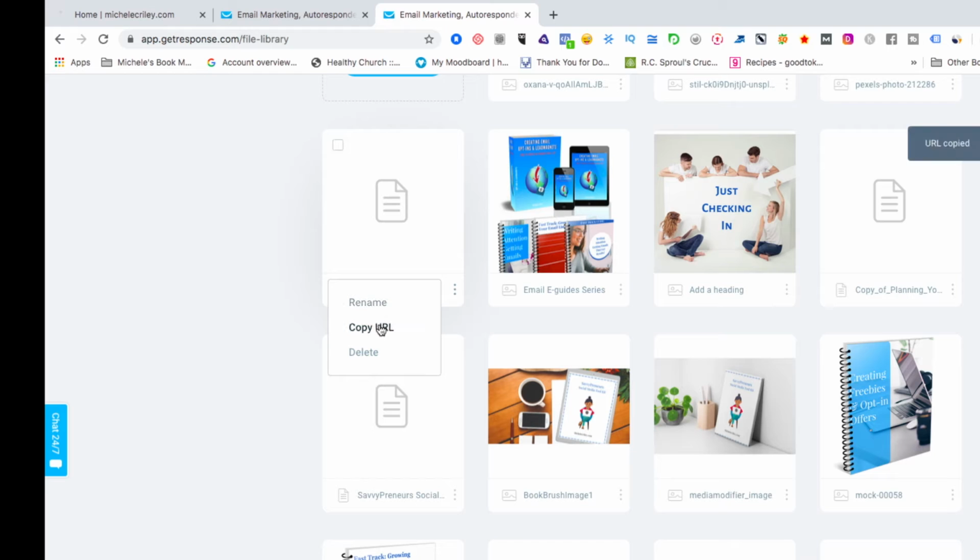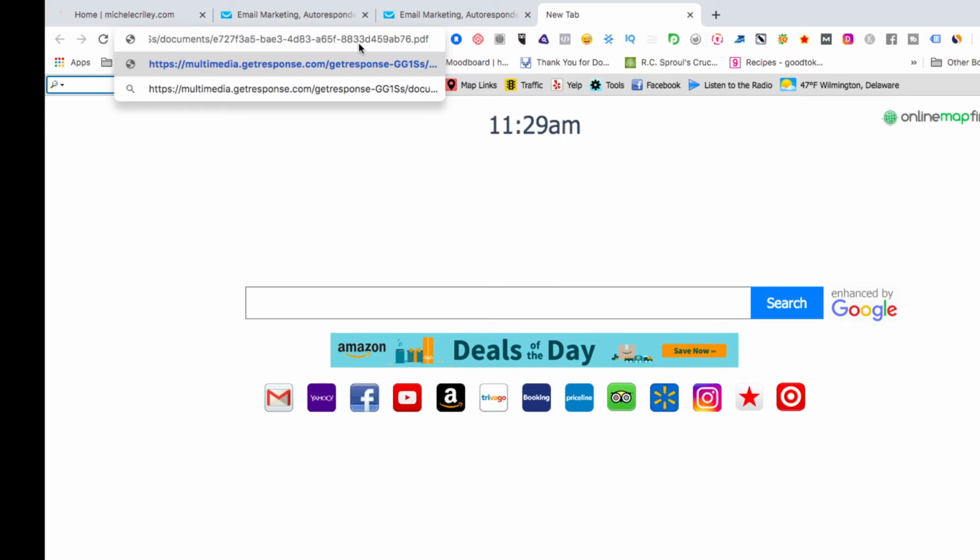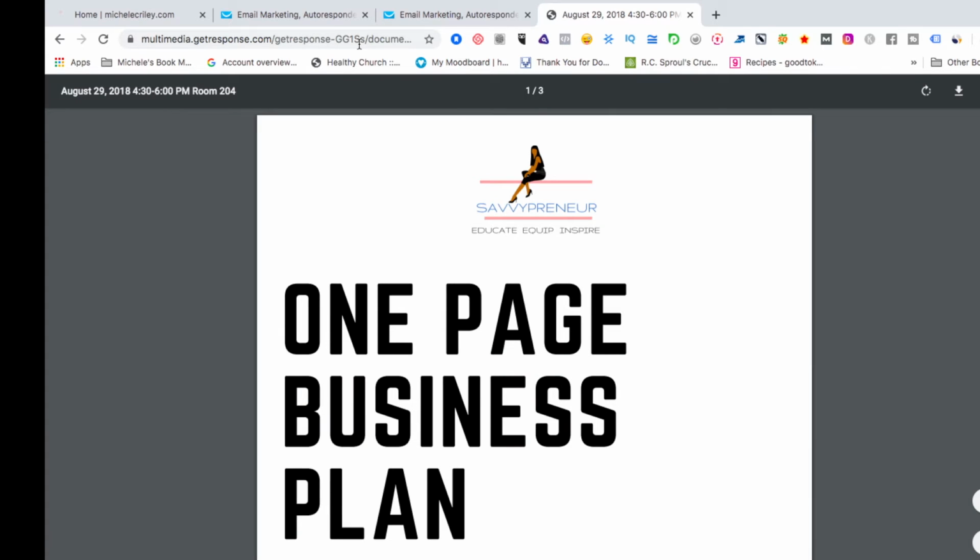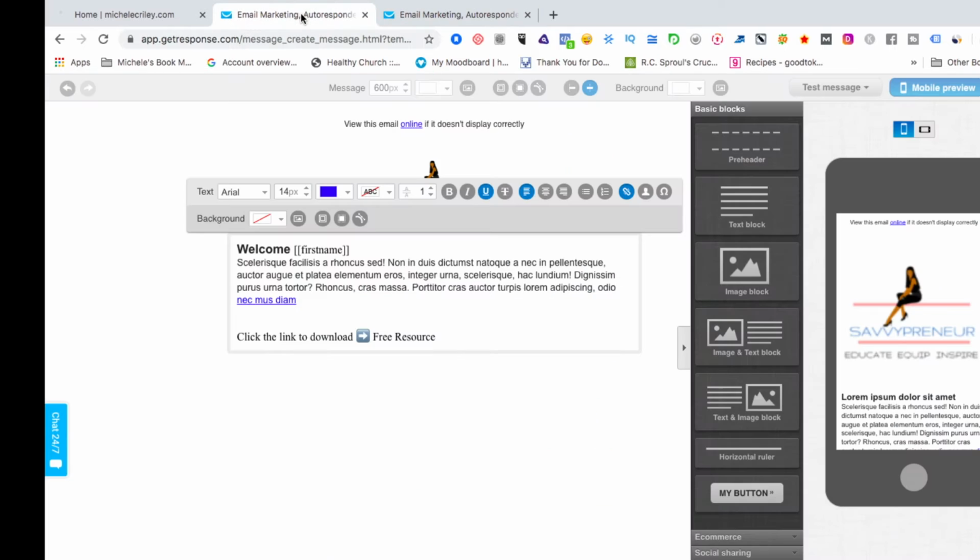And if you just want to check to make sure you have the right resource, because sometimes we can download stuff and say, oh, that was the wrong one. So I would always go open up another browser and paste it just to make sure that that resource is the correct resource that I am sending to those who sign up. You would say, okay, great, that's the right resource. So that way, when your subscribers get their resource, it's the one that you intended to send them.